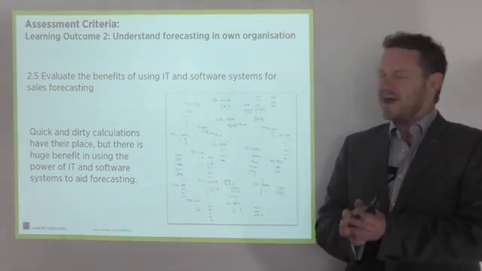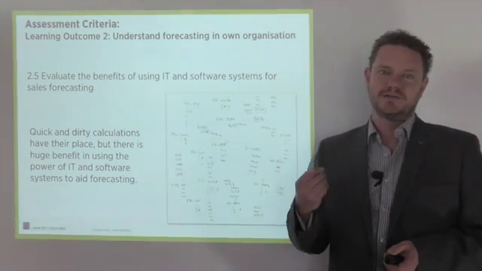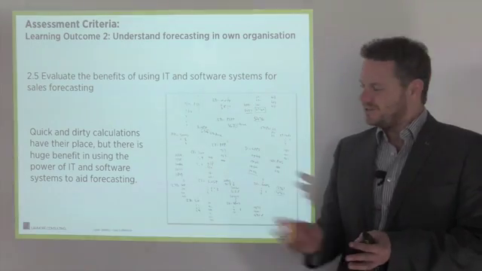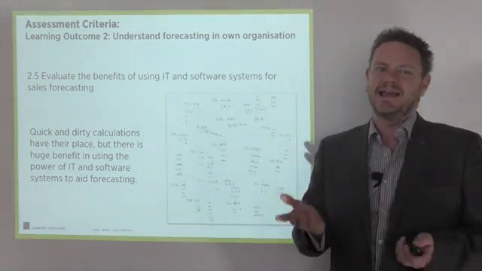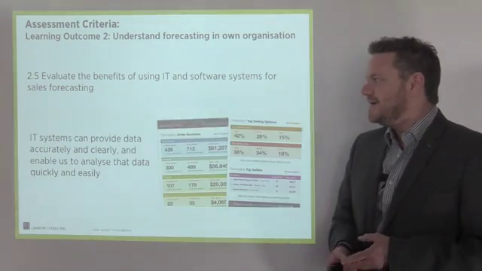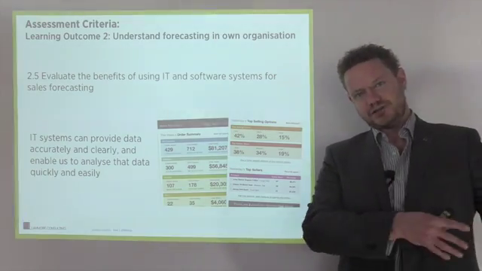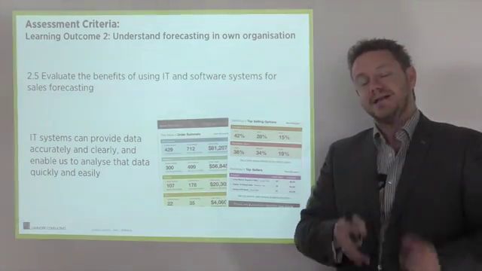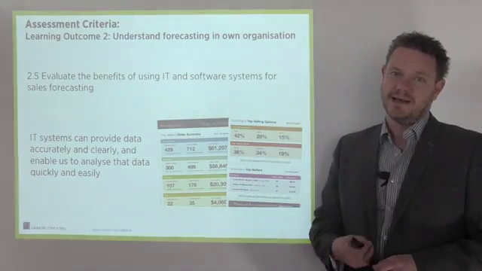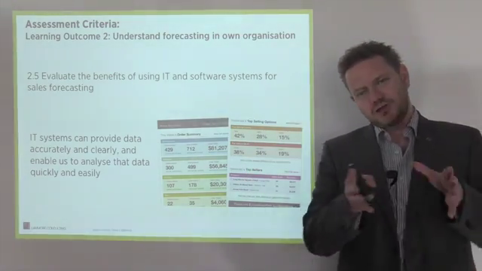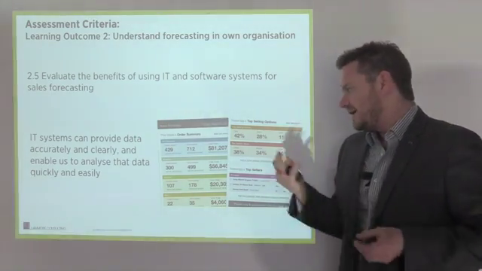However, there is a huge benefit in managing more and more of this information using IT and software. Even if it's just Excel to produce graphs, to be able to identify the biggest variances and things like that, it can be really powerful to do. They can provide the information and they can help us to analyze it. They've got both the input side, the doing stuff bit in the middle, as well as the output side. And as long as we express it clearly and have it in a usable way, and make sure that the information goes in a way that's easy to manage and easy to track and so on, it can be fantastic.